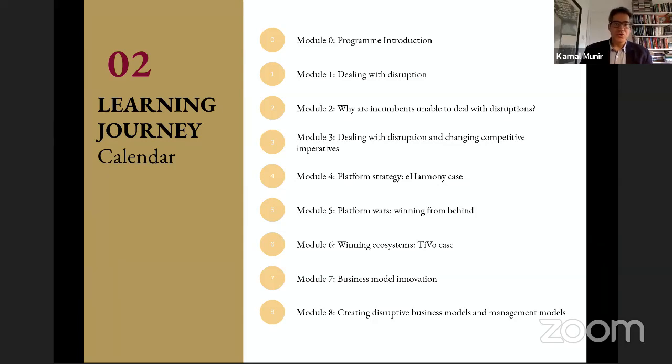And then again, we also know that most platforms collapse within the first year. So what differentiates successful platforms from unsuccessful ones? If you do start building a platform, how do you maximize the chances of its success? Can you actually come from second position, third position, or from behind? And we have examples, MySpace and Facebook being one, where people have come from behind to overtake the much bigger incumbents. So how do you do that? And finally, of course, how do you construct new business models? This is where Shaz is going to come in, and he's going to go into detail on how you build a business model, because there are lots of issues concerned with that.